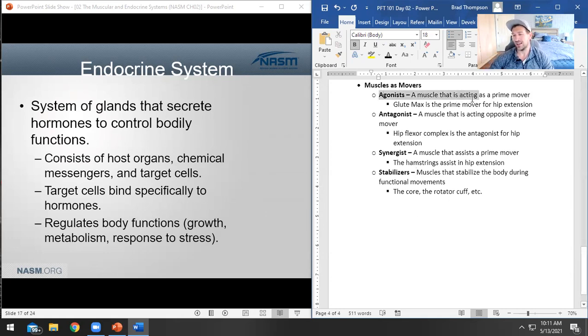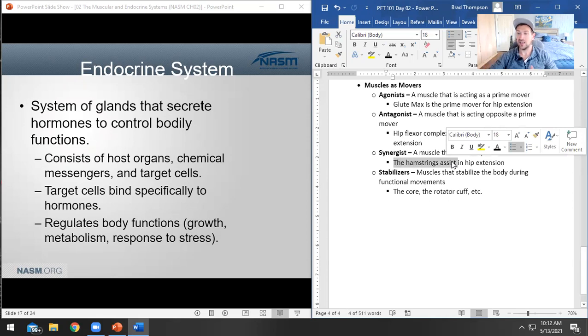So you can think of agonist as like Batman in the story, it's like the main character of whatever it is you are talking about at the time. Again, if you're talking about a chest press, like a bench press maybe, your agonist, Batman in this scenario, is your pectoralis major. Then you have got synergist muscles, which are there to help, right? Synergists are going to assist your prime movers. So your triceps and your deltoid muscles, they're kind of like Robin in this situation. They're there to help Batman out, right? They're the sidekick. And they're going to assist in that movement.